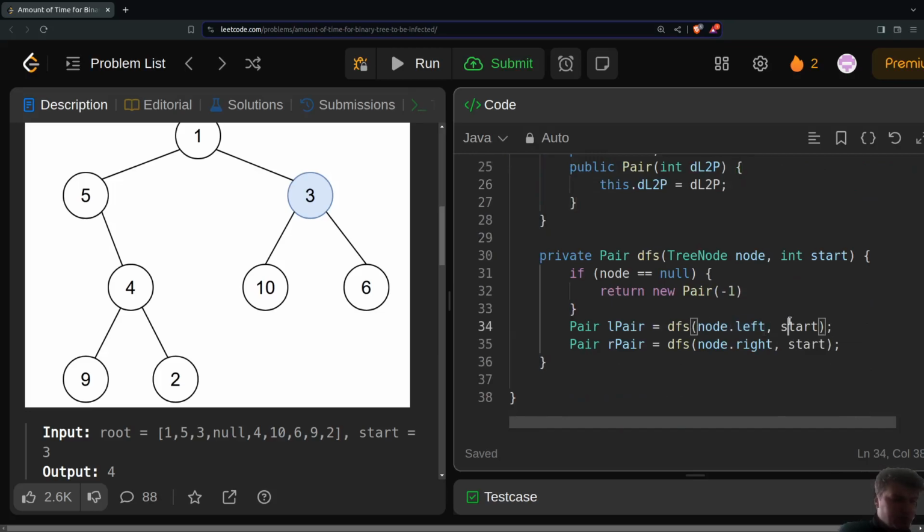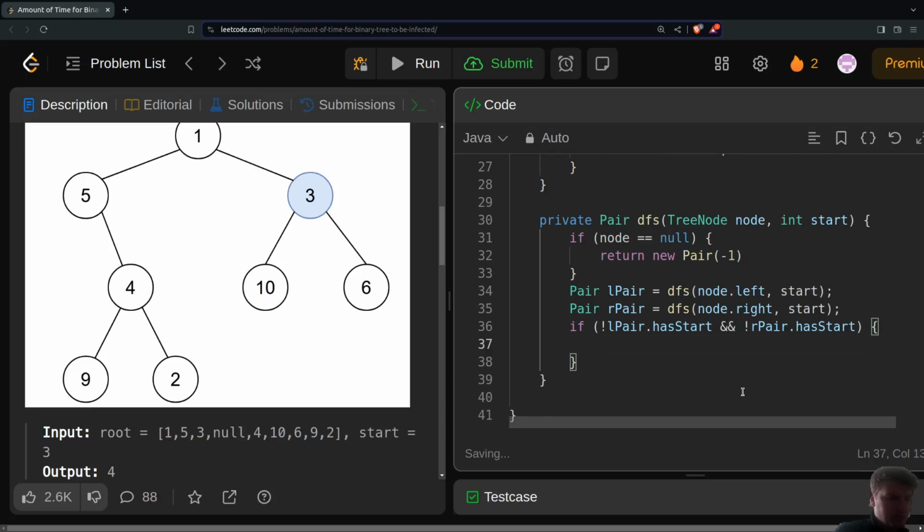And I'll check in this case if the L pair has start. If they both don't have the has start flag equal to true, if neither the L pair nor the R pair has start, then I'll do the following.